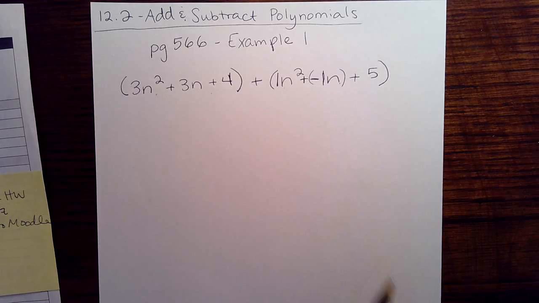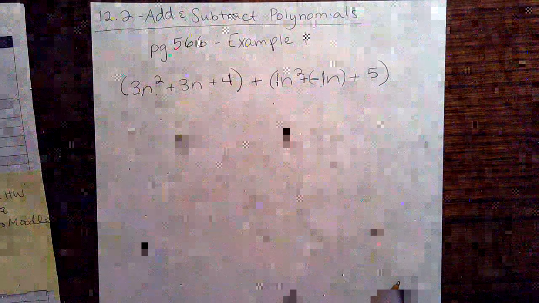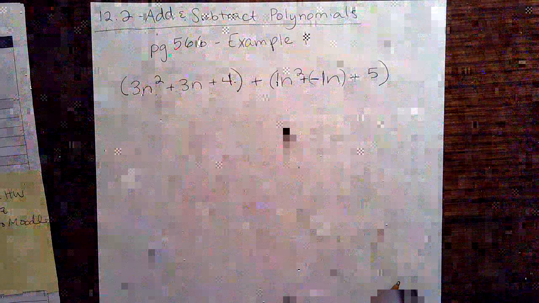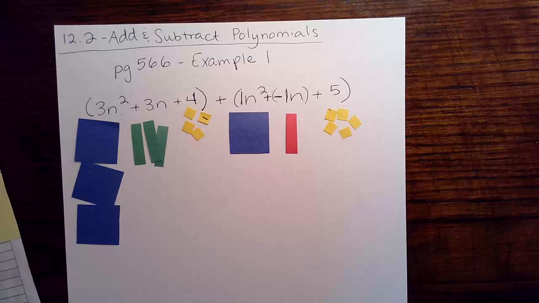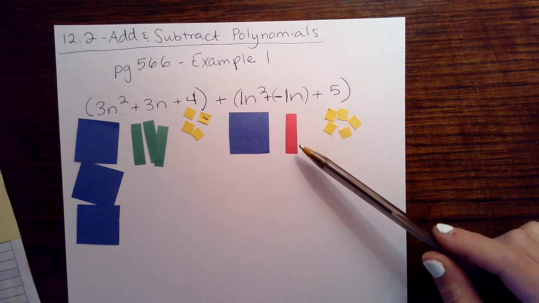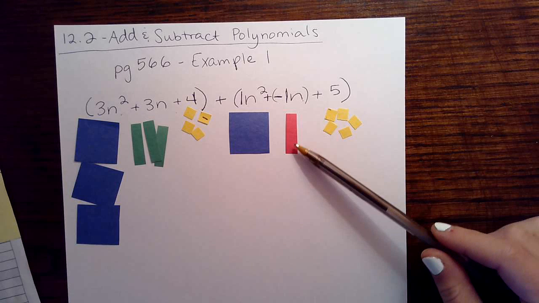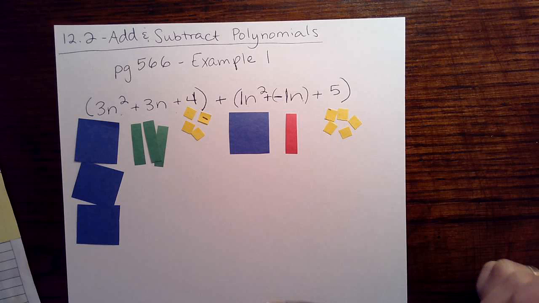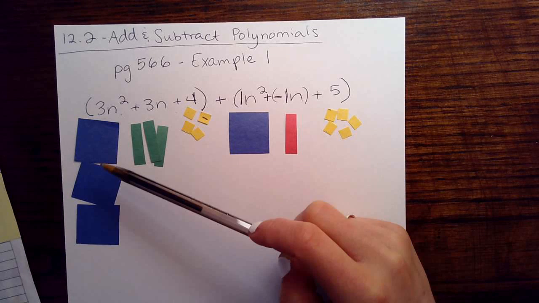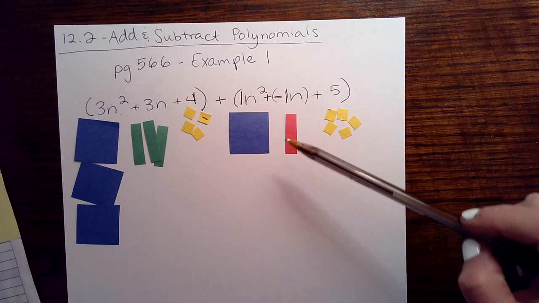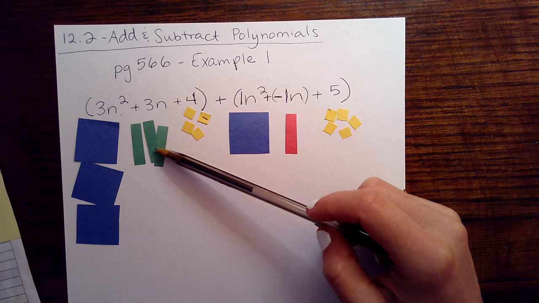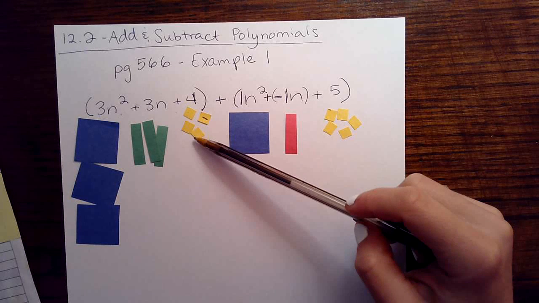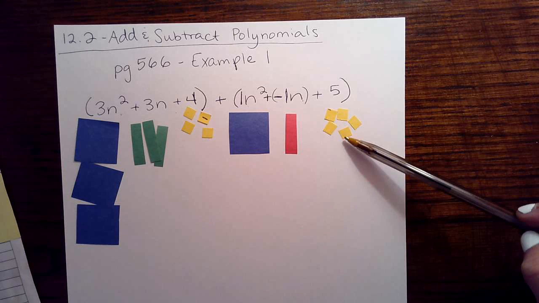Now let's get some algebra tiles out, if you have these, or you can draw them in. I'm going to get those set up, and then we'll continue on. You can pause and get those set up now too. Alrighty, I've got my algebra tiles out here. Remember that the colors represent positive, the red represent negative. So I just have one red tile out here. The rest are the blue, green, and yellow positive tiles: the n squared or x squareds, the x or n in this case, and then the ones, each unit, so for our constants.